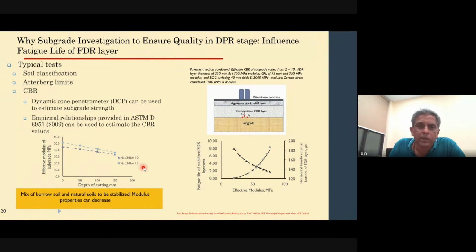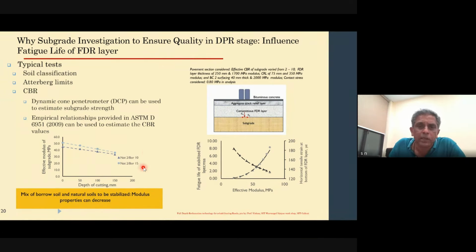So the water that I need to add during pulverization and mixing is 11 minus 4, which comes out to about 7%. Now, if I consider that some amount of this is going to be lost in evaporation and during the construction process, I can add about 1% extra, which makes the mixing water required for pulverization about 8%.